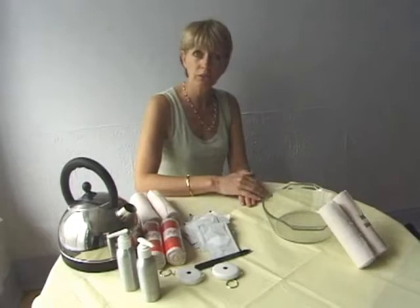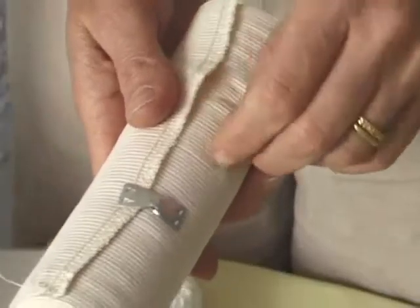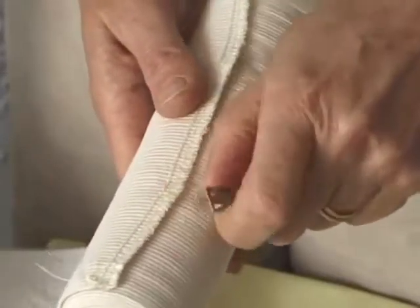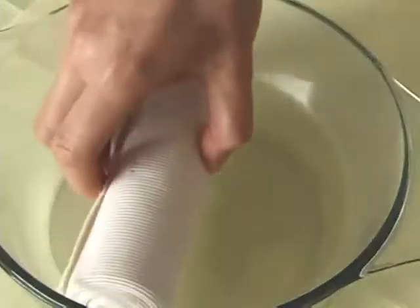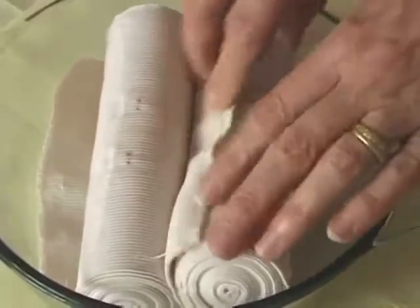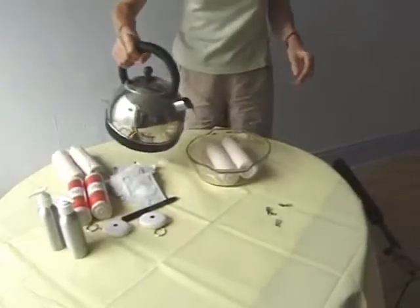I'm now going to show you what you need to do in order to prepare to use your wrap. So, firstly, take your two bandages. You'll see that they've got some metal clips on them, so remove those first of all. Okay, now place your bandages in a Pyrex or glass dish. Boil a kettle and fill the bowl with your boiling water, making sure the bandages are covered.